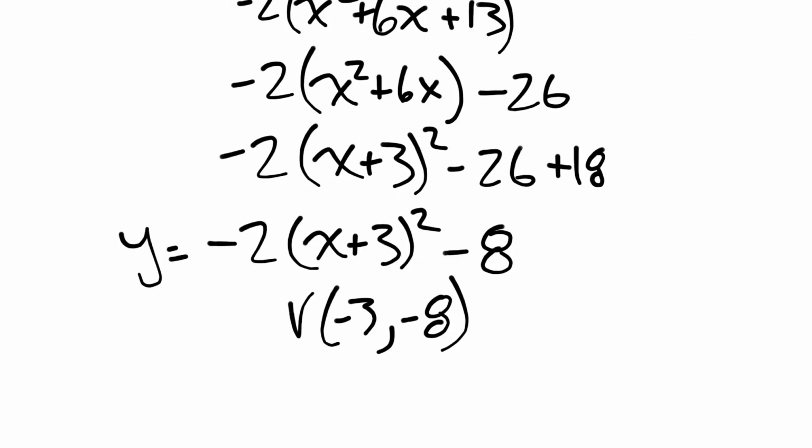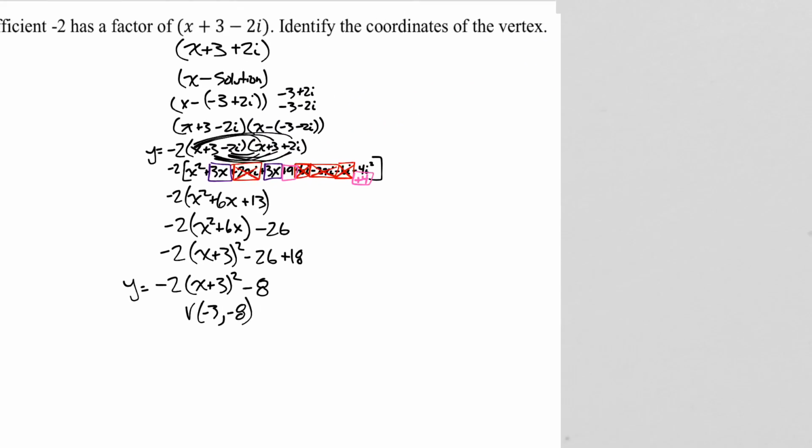But I want you to look at something real quick. Let's look at where this equation comes from in our factored complex form. Let's let that -2 be out front and think about what this vertex form would be without it. It would be x plus 3 squared. Think about where that came from. Plus 4. Think about where the plus 4 came from.